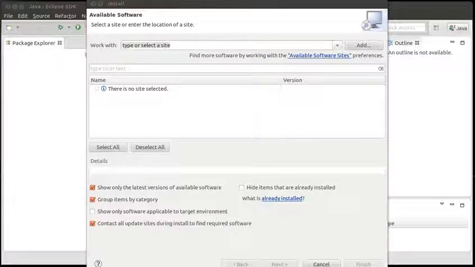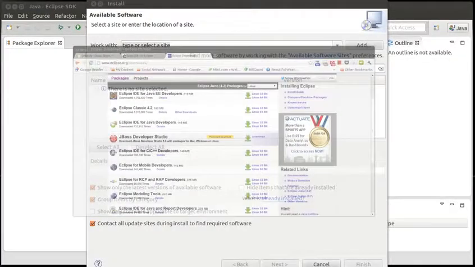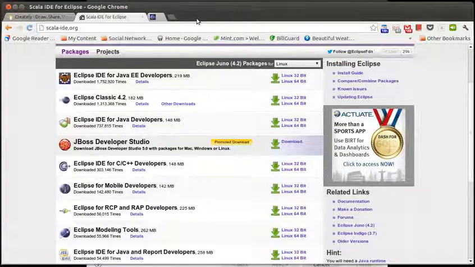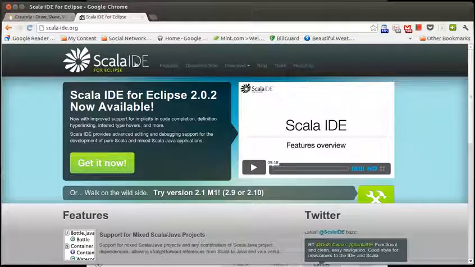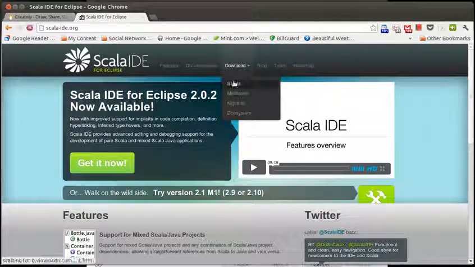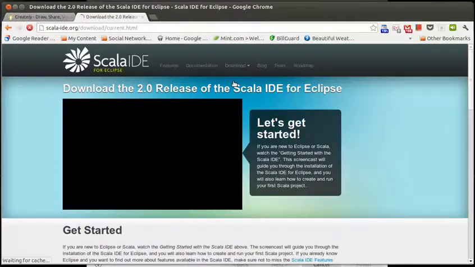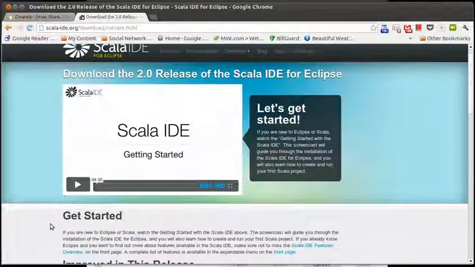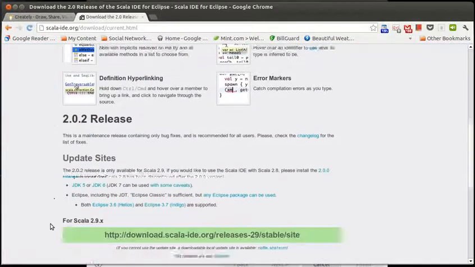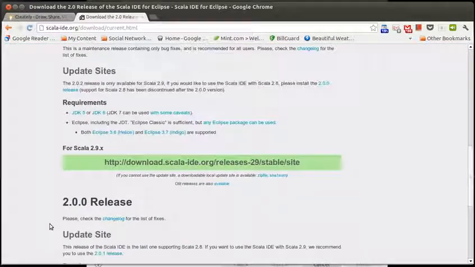But we'll run through the steps so that you can see how to do this for yourself. So at scalaide.org, this is where they have the Eclipse plugin, and you can see here that they run through this. And if we go to downloads, normally you'd want to download the stable. Now as of the time that I'm making this video, it turns out that the stable version does not support Juno.